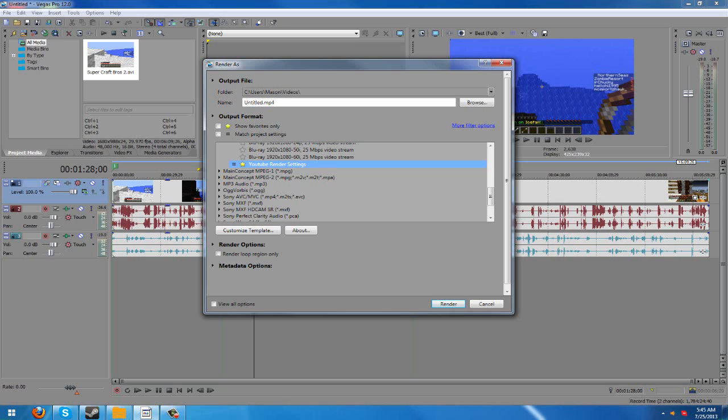Camtasia, I like its graphic user interface more so than Sony Vegas and Windows Movie Maker. I feel as though it's easier to use and it looks a lot nicer, and they also have tutorials built into the thing. It's freaking awesome. I love that program. It just doesn't render as fast, and that's unfortunate, and it doesn't have quite as many features as Sony Vegas does, unfortunately, but it's still really good and a really powerful video editing software.